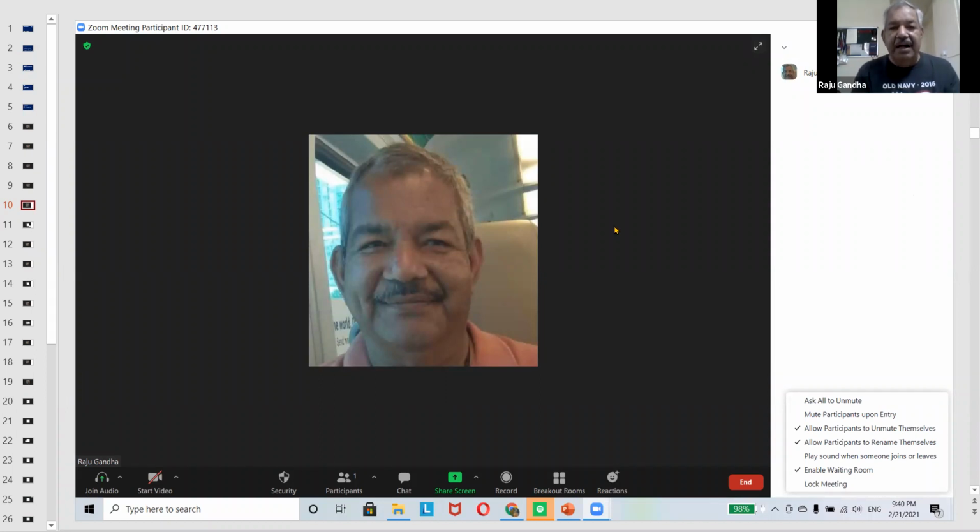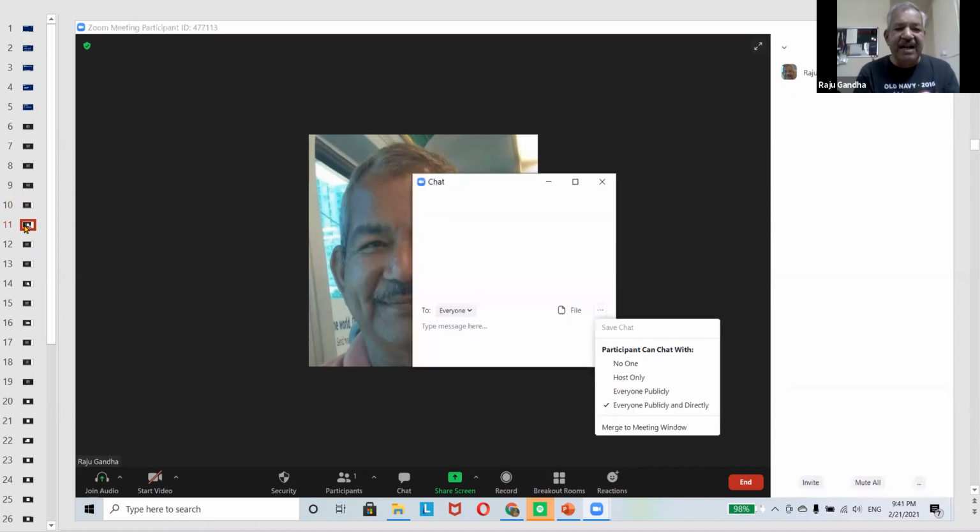I will try and do that when I go live, and I will show that to you. Although Zoom does not allow self screen sharing, we can still try. Or I will log in from my Android and show you the option. And all these options are also there, like I was saying, in the three dots that you see in the participants control. The next is the chat function.